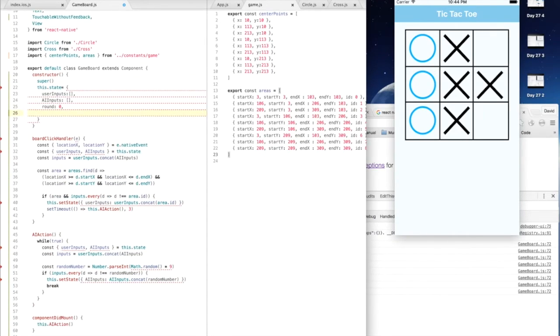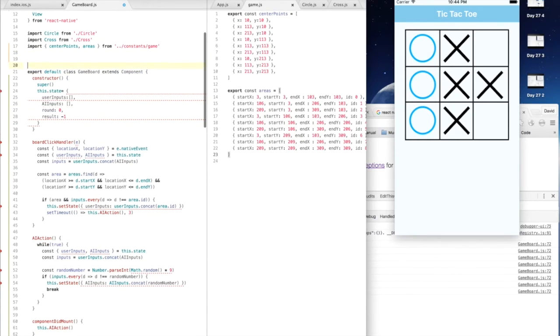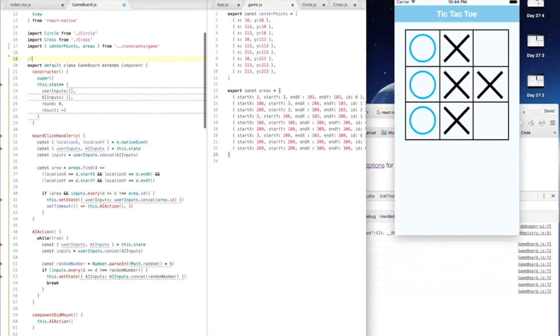Now let's say result -1. If result equals -1, then continue, the game is ongoing.